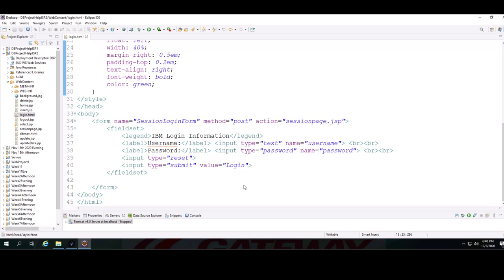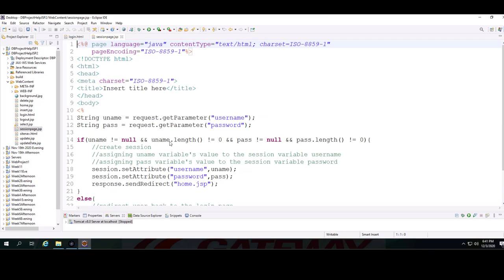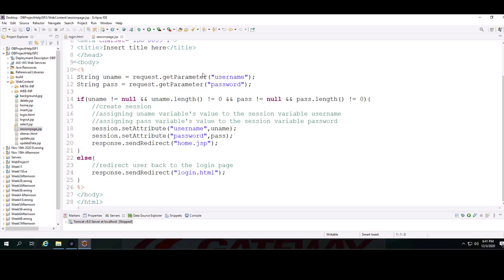I'll show you the whole session management process as well, even though there are separate videos I have shared on my channel which talk about session management. I'm just summing it all up in this one example. So after somebody enters the username and password, I go to sessionpage.jsp. What I'm doing in sessionpage.jsp is pulling the values by using request.getParameter. Request is a JSP built-in object.